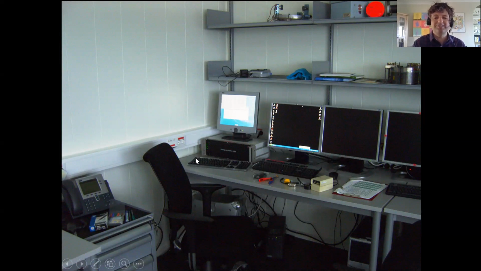This looks like a computer, but it's not really. This is to process the signal. The signal comes in at such high frequency, we need to do something with it to extract useful information and to put it into a form that a computer can deal with. And there is the computer, which is then logging the data and sending it back to the UK every night.